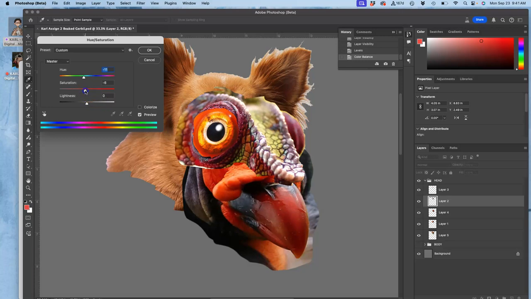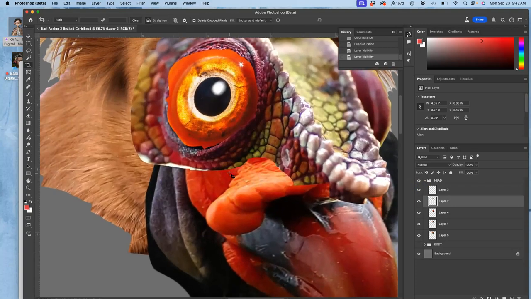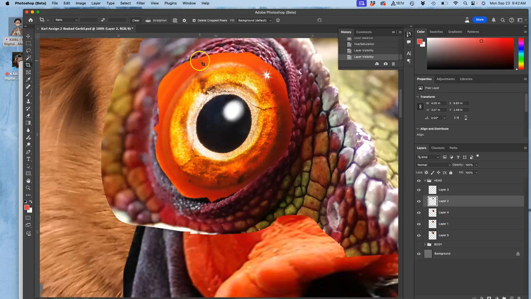And then I can play with the intensity of the color. I'm just going to take the intensity of the colors down a little bit with saturation. All right, now I'm ready to blend this eye into this gecko behind. And I have lots of overlap around the eye. I have this beautiful little shiny highlight because this is from a goldfish. It's nice and sharp and in focus.